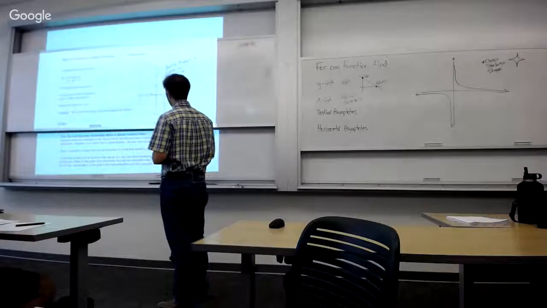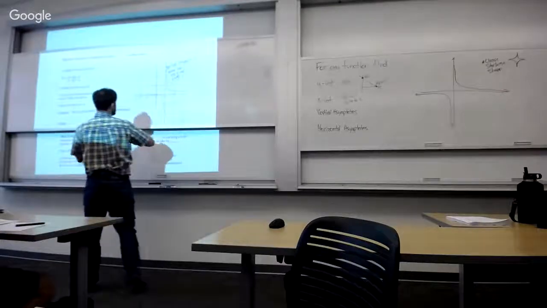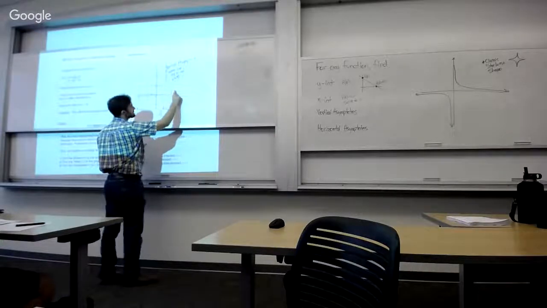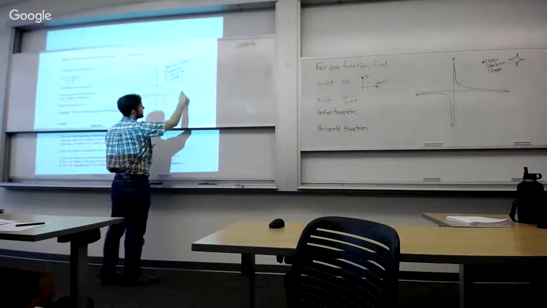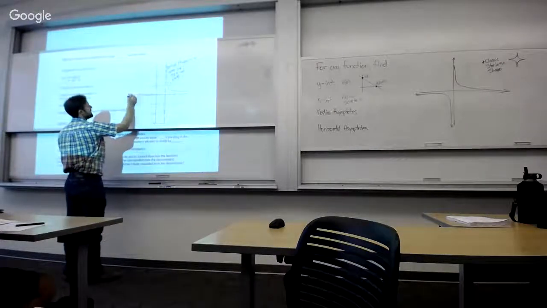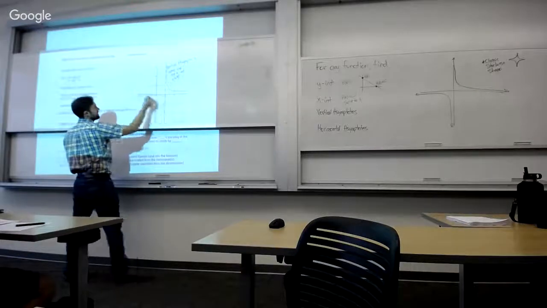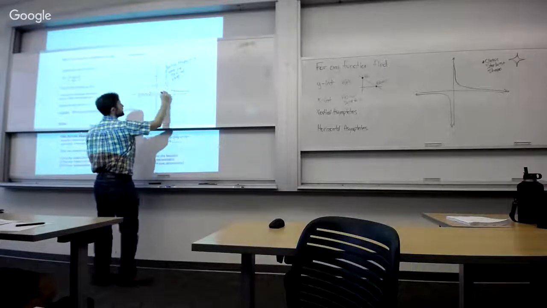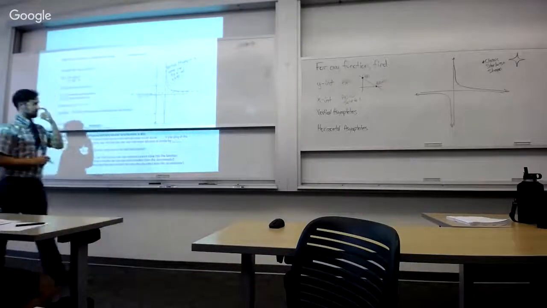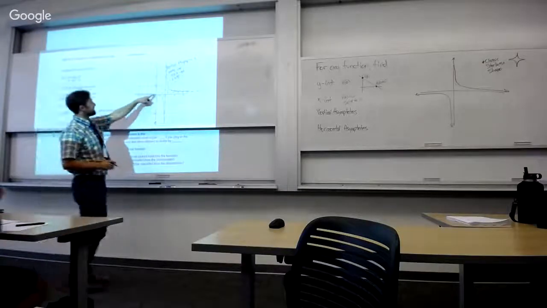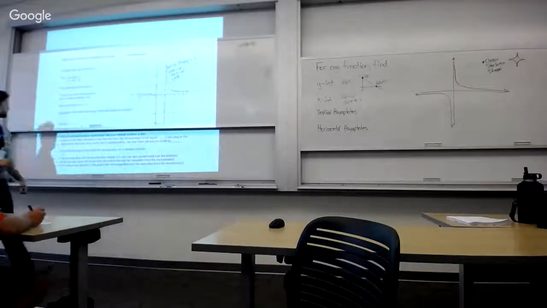Now, what about the horizontal asymptote? By looking at this graph, you can see you have a horizontal asymptote. It's coming down. Well, how far down is it going to go? It's not always going to go down and approach the x-axis. This particular one, you've got a graph coming up, and it's approaching some asymptote, and it's coming down, and it's approaching some asymptote, and the asymptote is actually going to be the dotted line that both of them are approaching. So the bottom one is coming up to the asymptote, the top one is coming down to the asymptote, so the asymptote appears to be in there somewhere. What actual number is that?